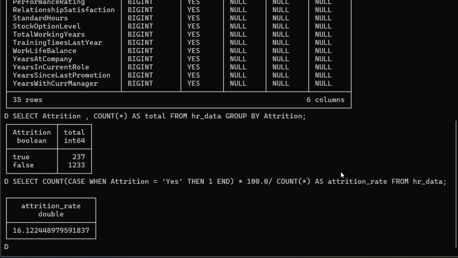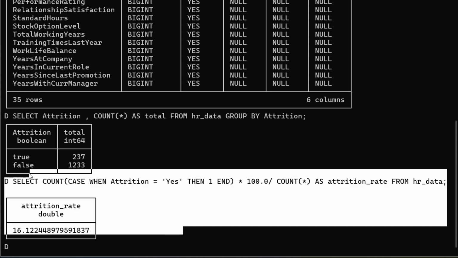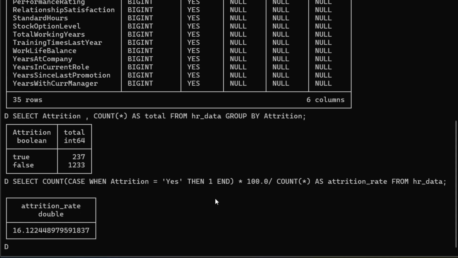Think of it like a health check for our whole workforce. This query calculates the percentage of people who have left the company and compares it to the total headcount. And did many people leave the company or just stay? If the number is low, it means our people are sticking around. And if it starts to climb, it's a major red flag and a signal that we may have an issue with the company culture, pay, or burnout that we need to fix immediately. That's why we are doing our attrition analysis.